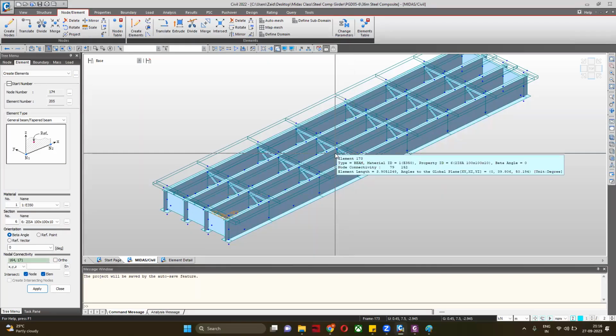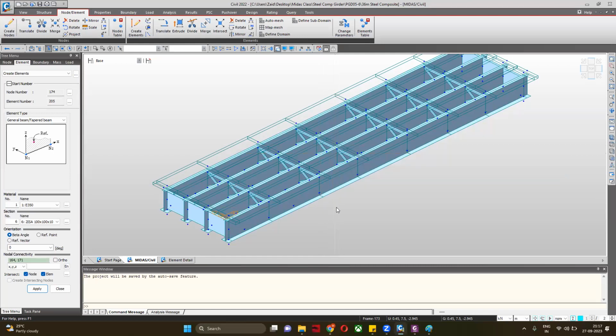So now we have provided it like this, but the remaining part will be here. Wait a moment. Now we need to connect these bracing nodes, and every node should be from the top node, because we know we have modeled only from the top node. So what we need to do is make this our rigid link. Our top node will be the master node, and our bottom node will be the slave node. So let me just do that.